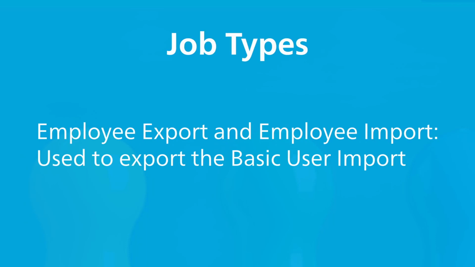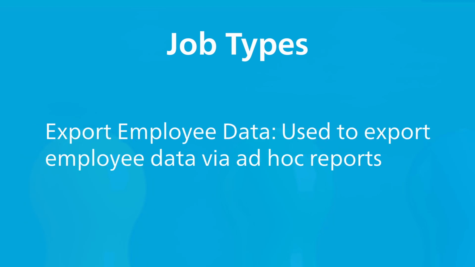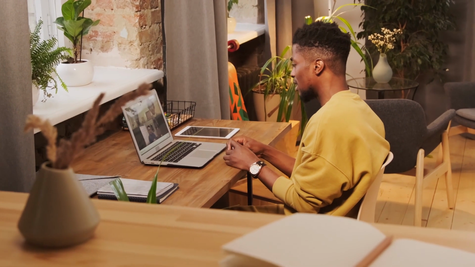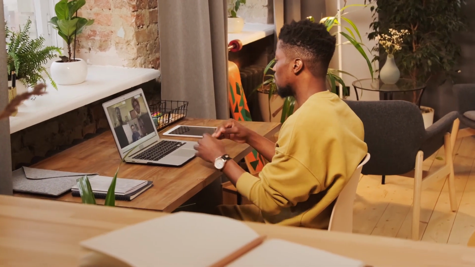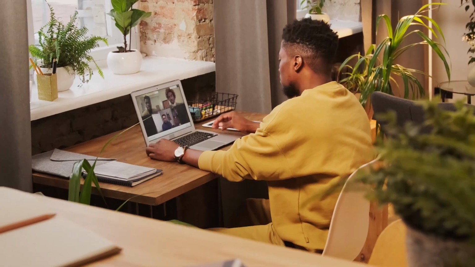Here are a number of job types available to schedule data exports. At present, generic object data cannot be scheduled for export. Employee Central data exports can only be viewed in provisioning and cannot be viewed on the Monitor Job screen in Admin Center. You now have a better understanding of the 4 methods of exporting data from SAP SuccessFactors Employee Central, and have learned how to schedule exporting jobs for each.